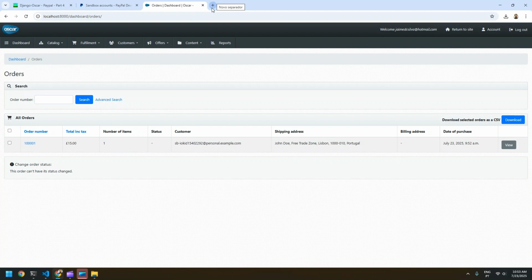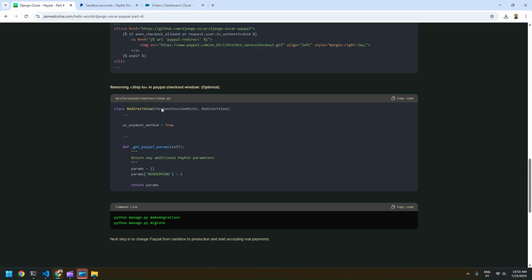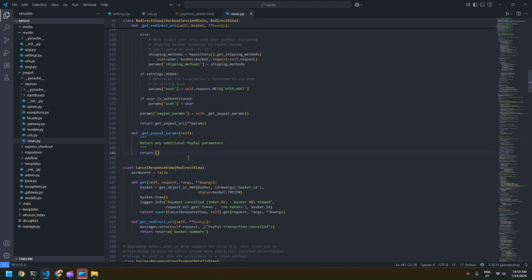Now, I'm going to tell you how we use the Django-Oscar address instead. This is what is in here. So we're going to set the payment method to true and add the no shipping parameter. Okay, let's go back to the code.